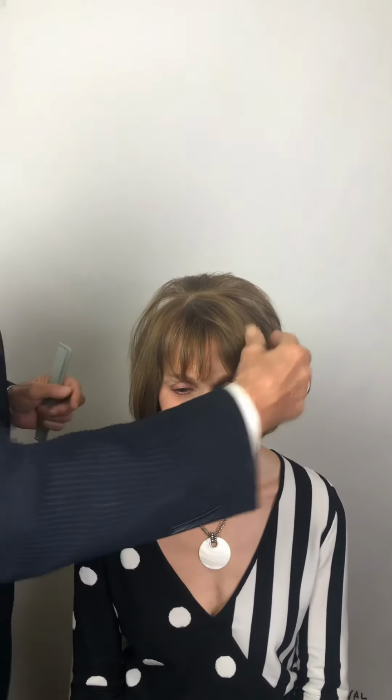Now, another little point I want to make while we have a second here. Lisa, what I want to show here is if you do this flat, it's very what I call classic and conservative. You see how I cut that? But if you want to have more of a sexy look, a tousled look, what I like to do with this is actually mess it up a little bit. So what I like to do, I try to teach her to do this. She's such a perfectionist, she tries to make it smooth too much. That's a little bit older looking, but I want it to look tousled. It's just very sexy. So you see the shape?